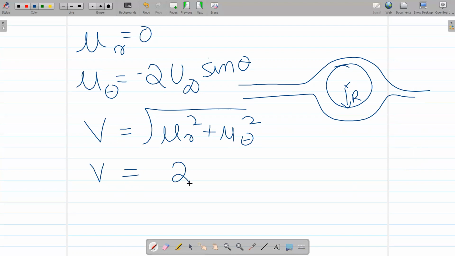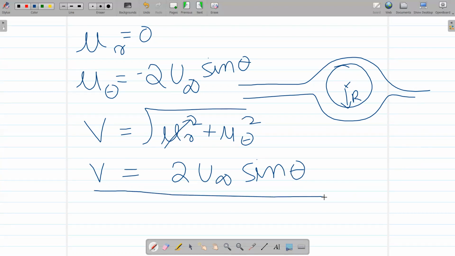So that will basically give us the magnitude of velocity we are talking about. That will be nothing but 2 u infinity sine theta itself, because ur is 0 and you're only left with u theta. So this expression gives you the velocity at any given theta value. So you take the cylinder. The measurement of theta happens in this way, anti-clockwise. So this is 0, this is 90, this is 180, this is 270, etc. So now you need to find at which location you can expect the maximum velocity to be.